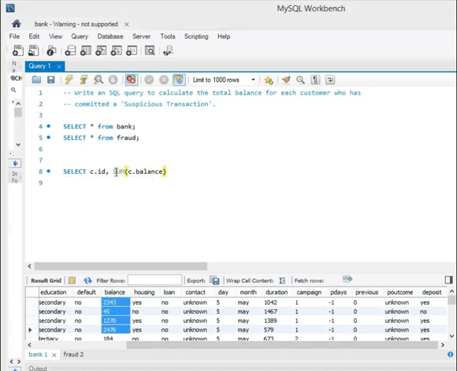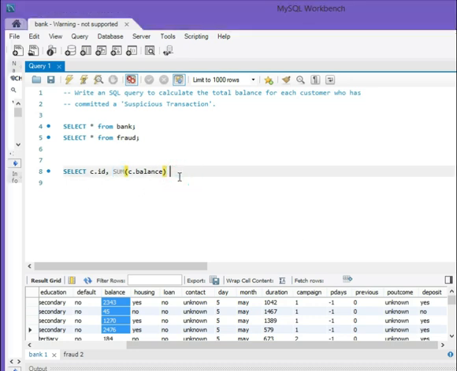So this function sum adds up all values in the balance column for each customer. We then label this calculated value as total balance.